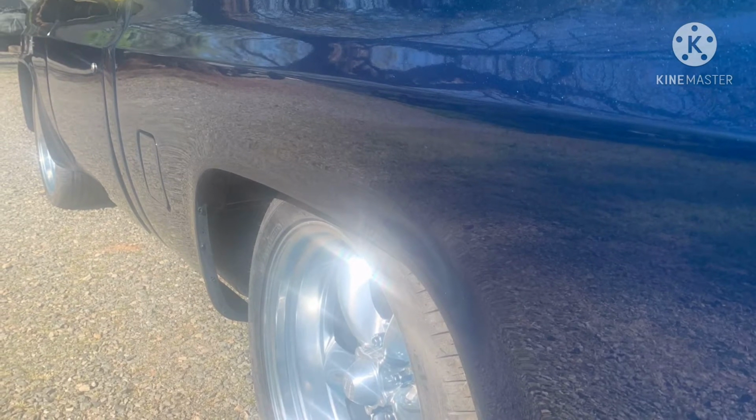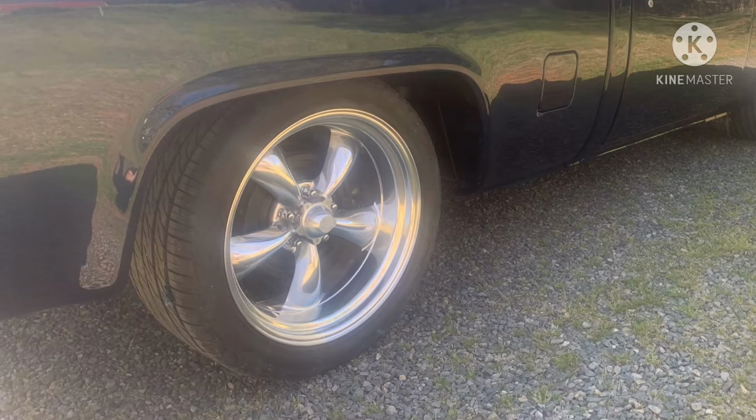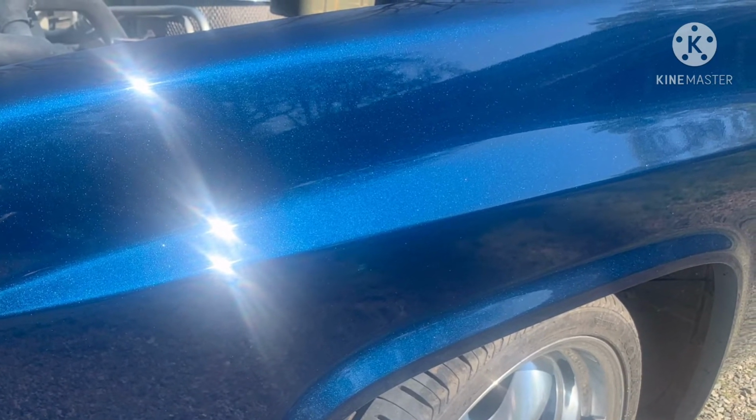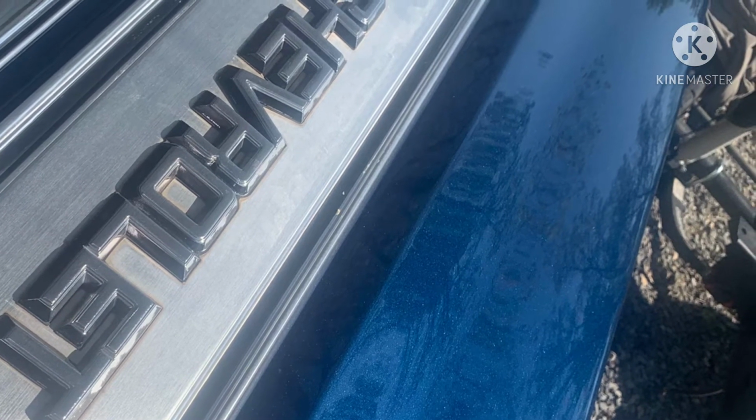After that, I went over it with a dual action polisher and got any kind of imperfections or swirls that were left in it out of the paint. And from there, we'll put a Press to Fast wax on it. Give it that really, really good wet look.